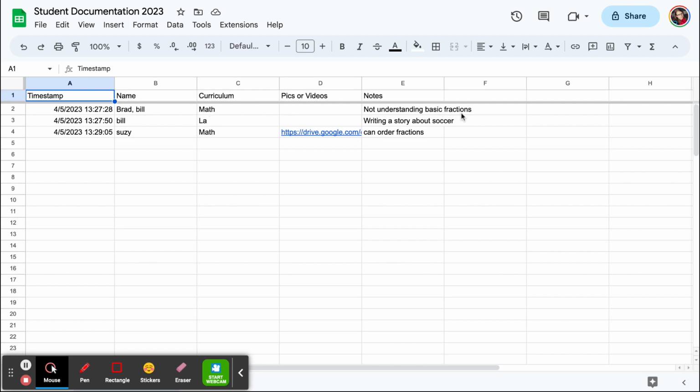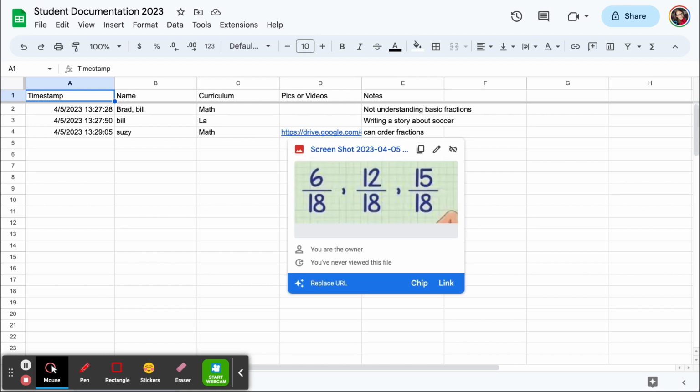They're not understanding basic fractions. Bill in language is writing a story about soccer. And then Susie in math can order fractions, and there's a picture. So if I hover over it or if I open it, you can see here that those are her fractions that she's ordered. So I can have some more evidence.